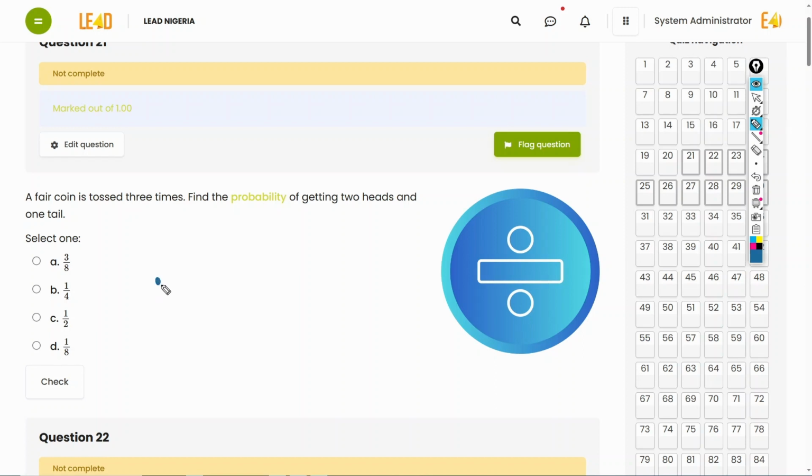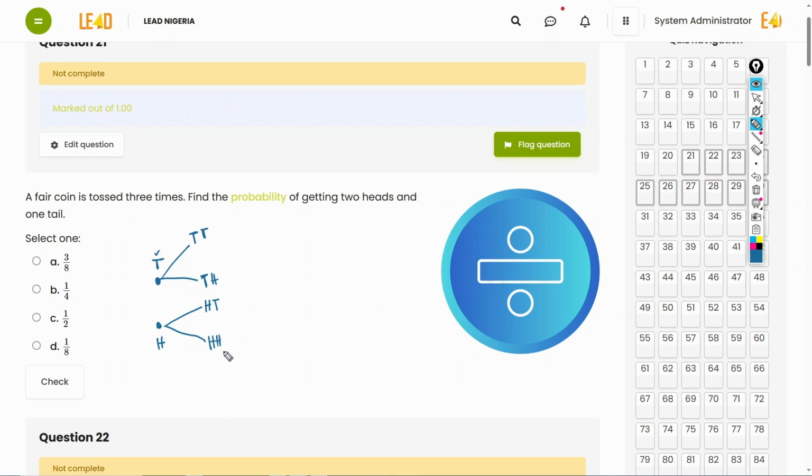So by the first toss, you could have a head or a tail. By the second toss, of course, the first is a tail. We already have a tail here, right? So it could be tail, tail, or tail, head. That's from this first one, right? But from the second one here, you could have a head and then a tail, or a head and then a head. Then now, this is for the second toss. So for the second toss, you have 4 possibilities: tail, tail, tail, head, head, tail, head, head.